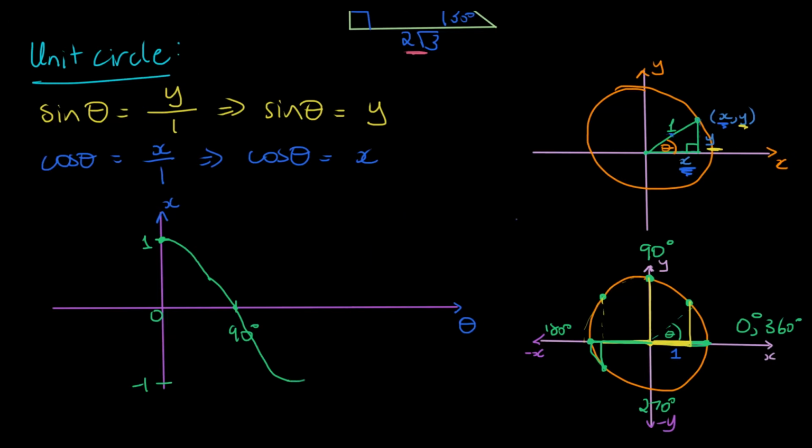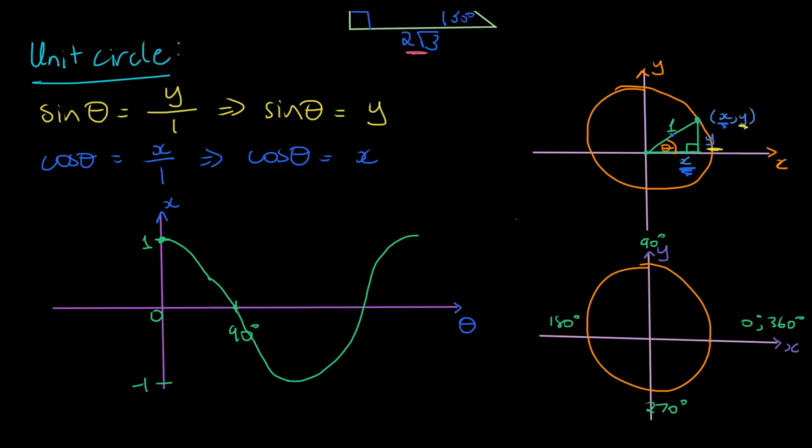That should not go past 1. And we can see that this is in the form of what we call a cosine graph, or what cos theta looks like. Now, what would happen if we were to trace the y coordinate as we went around the unit circle? So let's start back at theta equals 0.